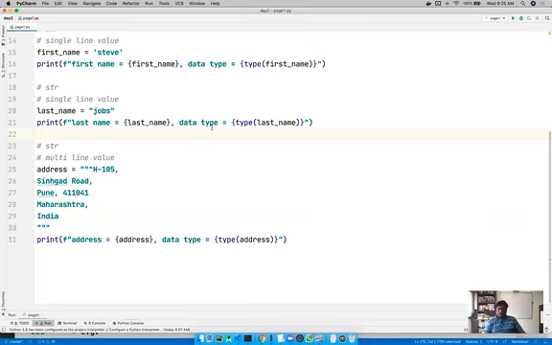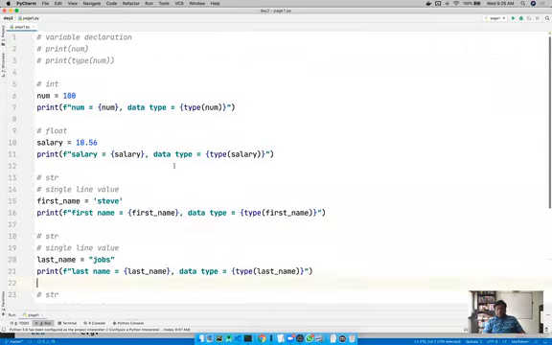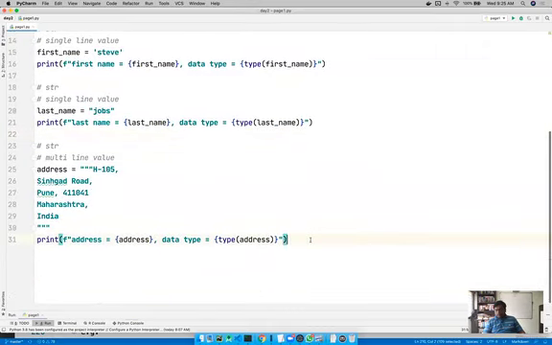Okay, so now you know that this is the way it can be written as a single line or as a multi-line input or multi-line string. I think we know now there are 3 data types we have seen so far: integer, float, and the next one we have seen just now is string.